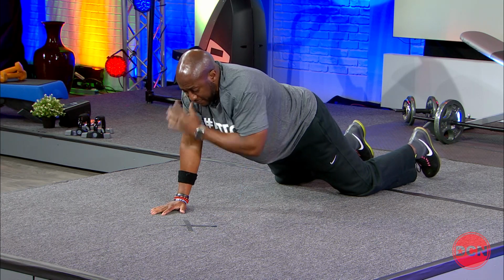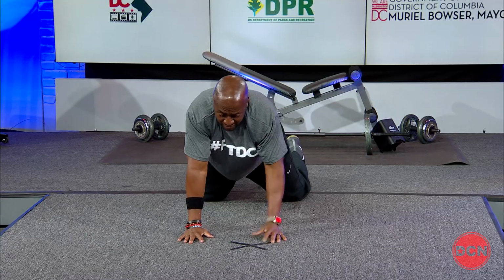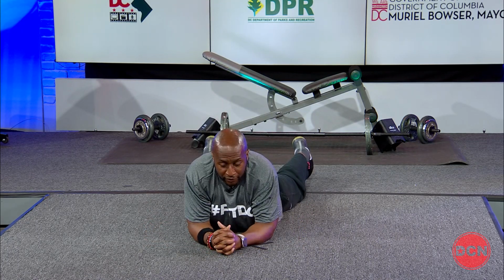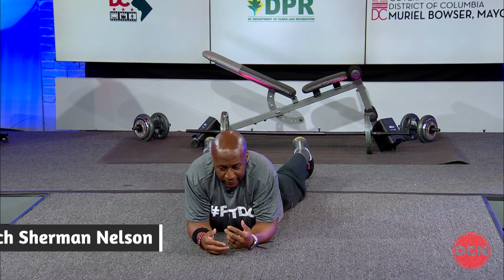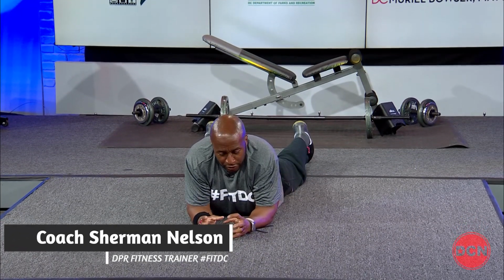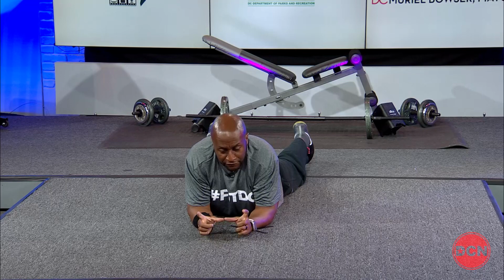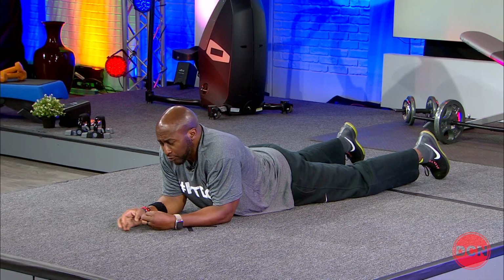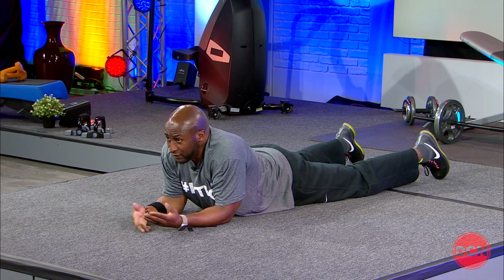I have no idea how many that is, so it is 10. And we're back down to the floor. Now, again, this workout, if it is too intense for you, take breaks. We're doing sets of 10, 10 repetitions in a set. We'd go through and repeat them more than once. We'd repeat them two or three times. If you need to rest in between, please take the rest.